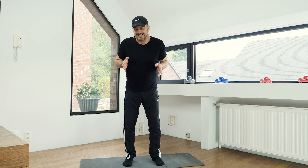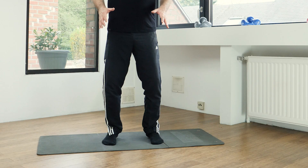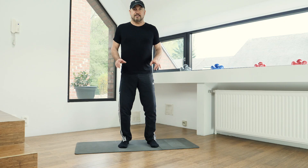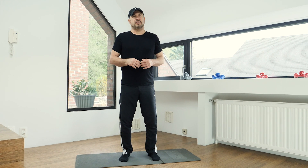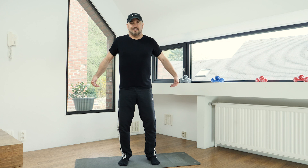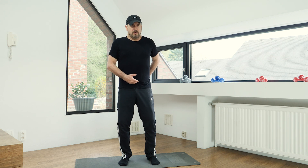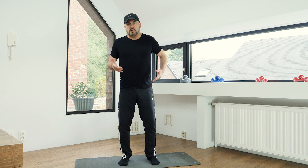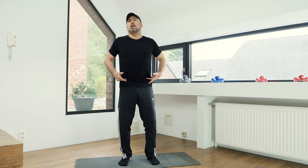I'm going to leave my feet just about underneath the hips — don't worry about great precision, it's just about being in a very comfortable position. One thing I'd like to do is relax. The more you can relax, the easier the process is going to feel. When I relax my feet, knees and legs, I'm going to get into neutral spine — that subtle rotation in the pelvis, like we've got a broom handle going through the hips and we're rotating around this axis, lifting a little bit at the front, a little bit down at the back. Then I pull the abs in very gently along the belt line.